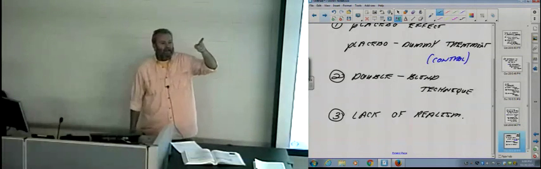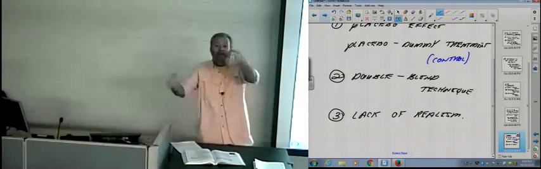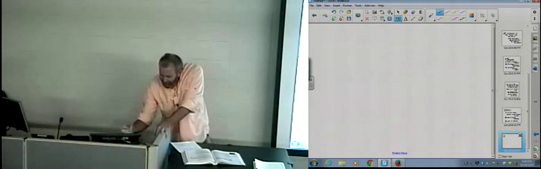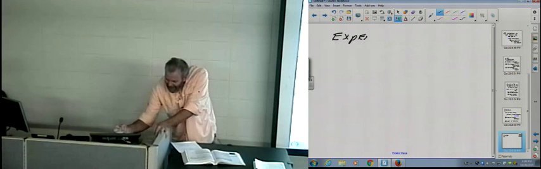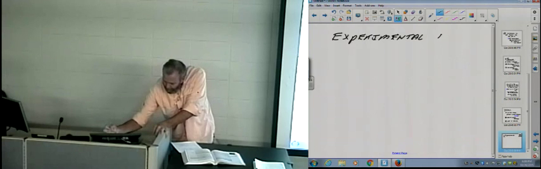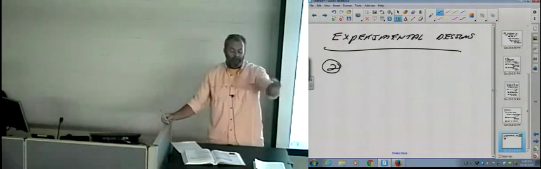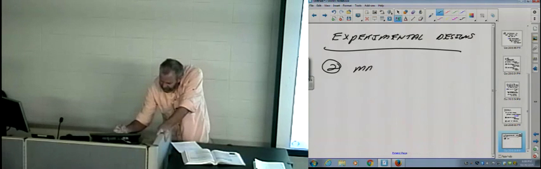What's my first experimental design? What was the one I talked about tonight? Completely randomized, where you can assign them completely at random to your treatments, right? Well, now I have two more. And I'm going to label these experimental designs. It's how your experiment is set up. Number 2. Remember, number 1 is completely randomized. Big pile, assign them at random. Number 2 is matched pairs.